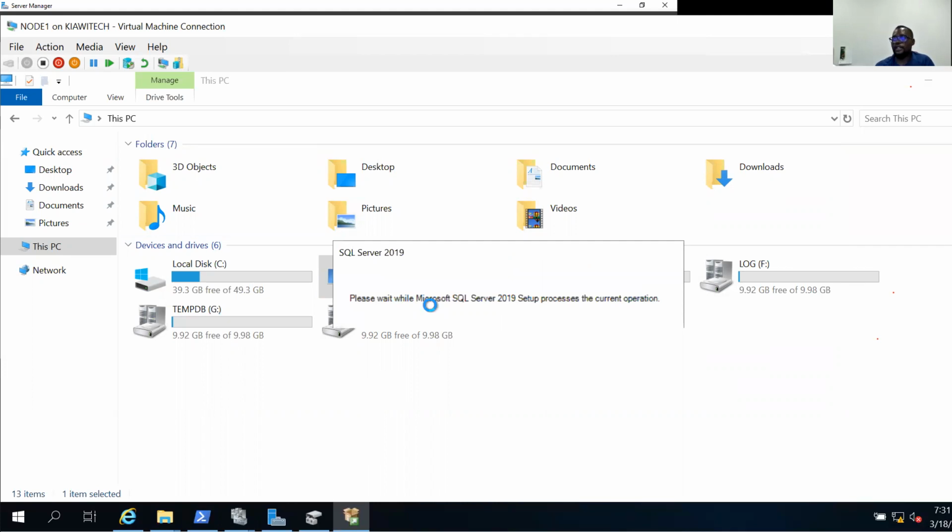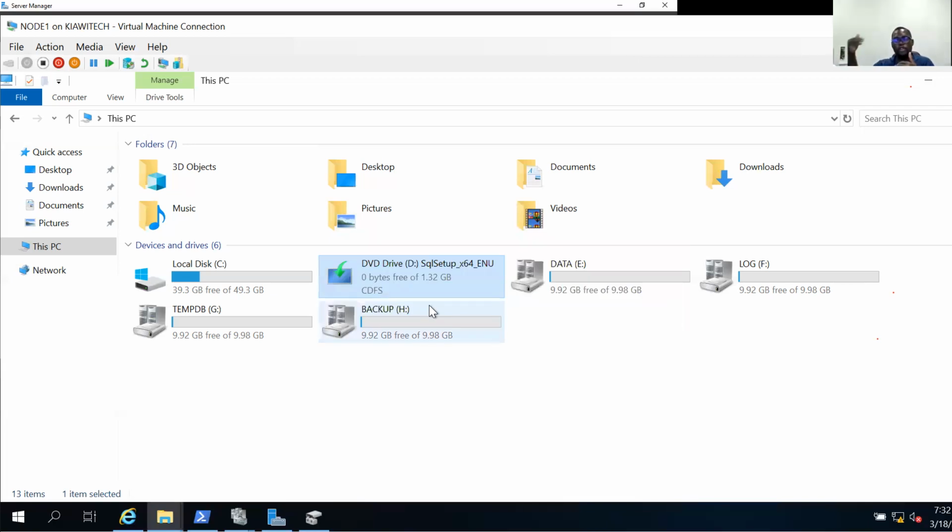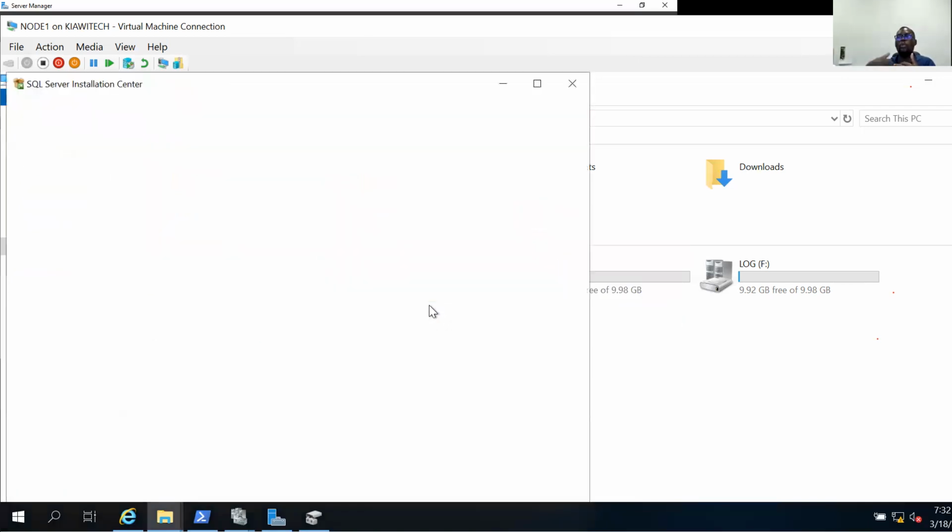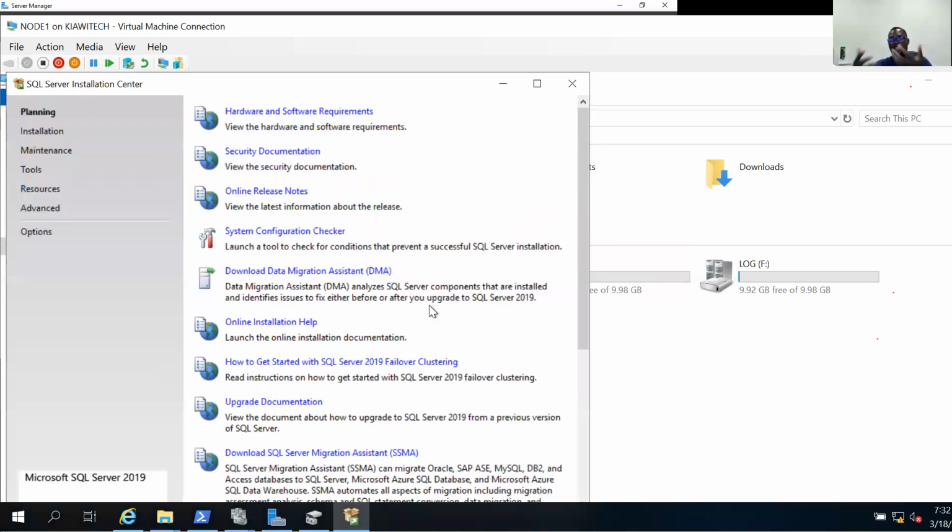So while this is processing, one thing that we need to do is Traditional Failover is installed over a virtual network name. The virtual network name works the same like a listener in an Always On configuration, meaning that incoming traffic will always be redirected to the primary. In this case here, incoming traffic will always be redirected to the active node. So just like in Always On where we pre-create that cluster object called the listener, grant it permission and then disable it, we're going to do the same thing here for that cluster virtual network name. All right. So this is the wizard. Before I launch this wizard, let me just go to my Active Directory and create an object, give it enough permission so that we can use it here for the installation. All right. So let's do that.